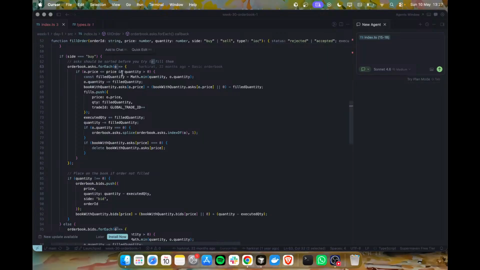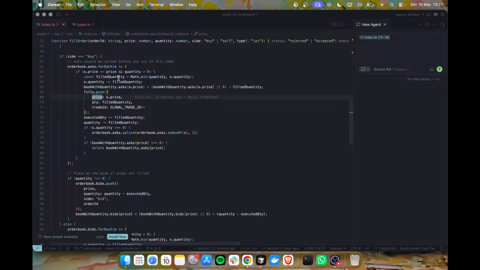If there is an ice cream that is 20 rupees and there are 10 ice creams, and I want 50 ice creams, and I'm willing to pay at max 50 rupees per ice cream, then either the minimum quantity will be the 10 ice creams that the shopkeeper is having, or the 50 ice creams that I want. Out of these, the actual filled quantity of that particular order will be the minimum amount, right?